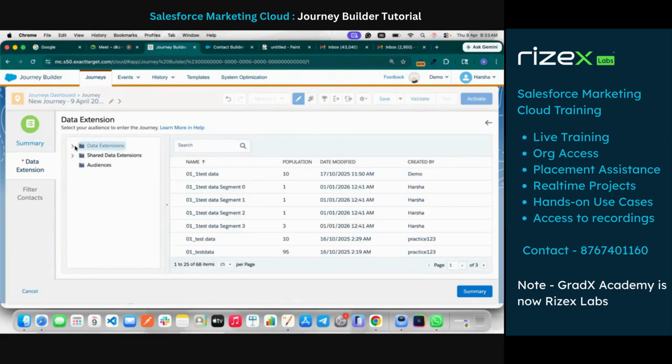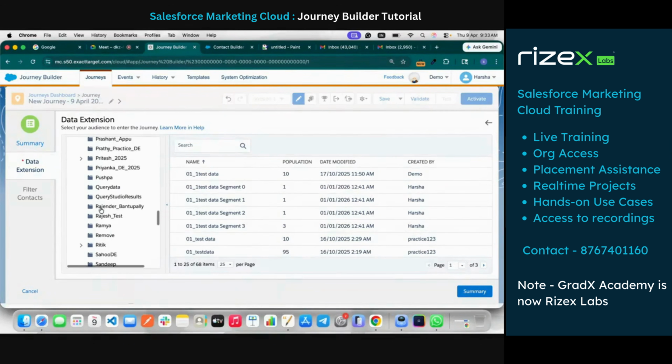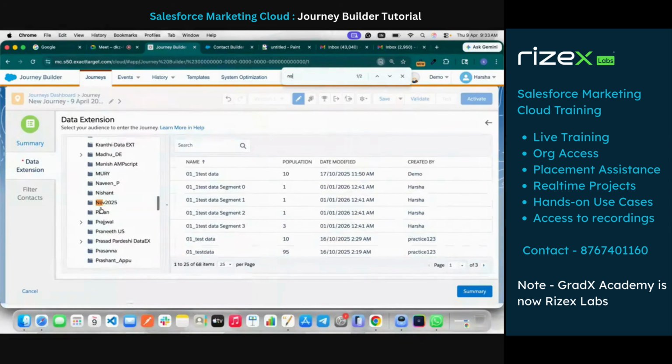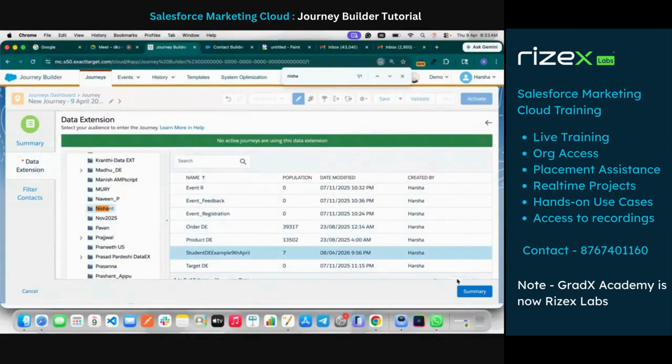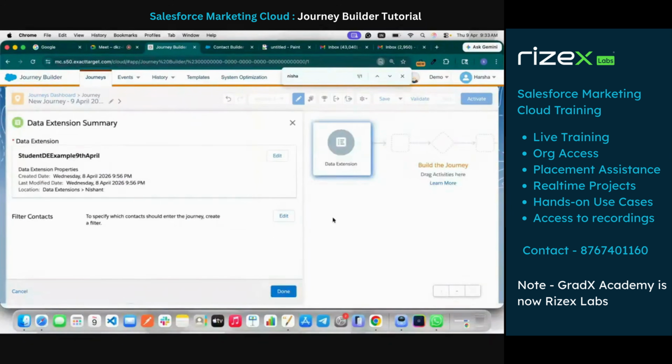I have my data extension present on, let's say, Nishan folder. This is a folder. On the Nishan folder, we have student data extension example 9th April. Right. Done.